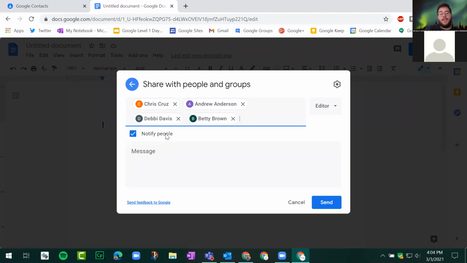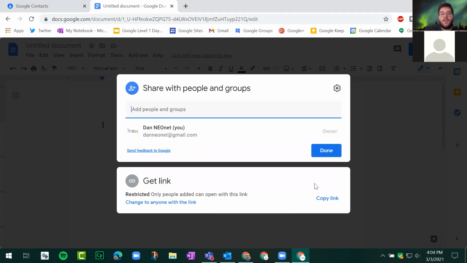Okay. And imagine, there's only 4 in here, so it's not that big of a pain to type in 4 email addresses. But what if you had 40 or 400? You can imagine that can save you an absolute ton of time. Okay. And then just like that, we can send it on out and it works just like normal.